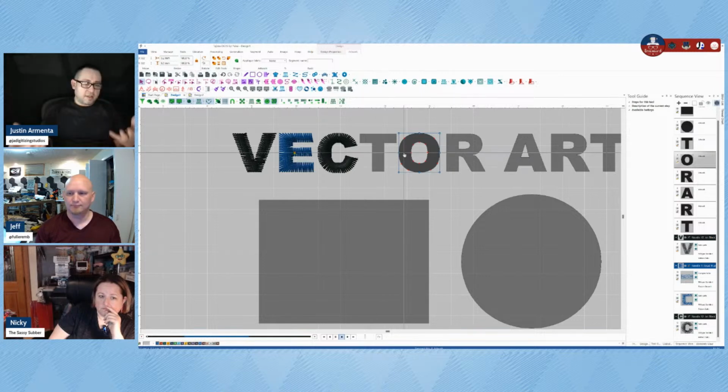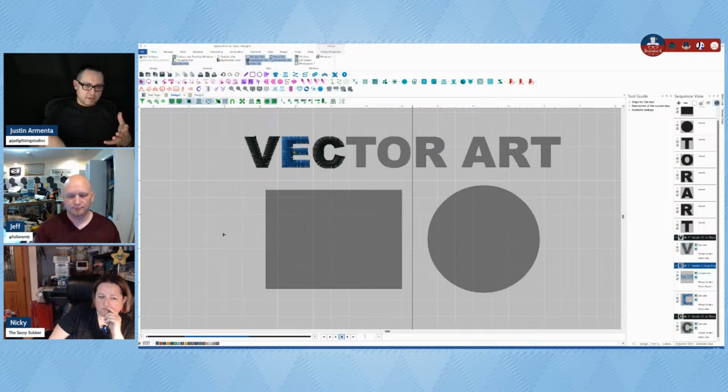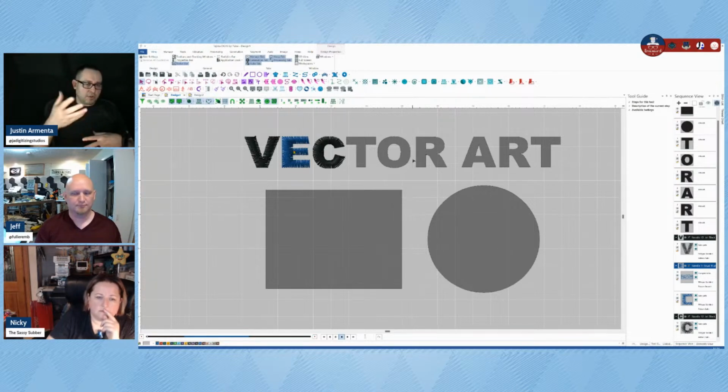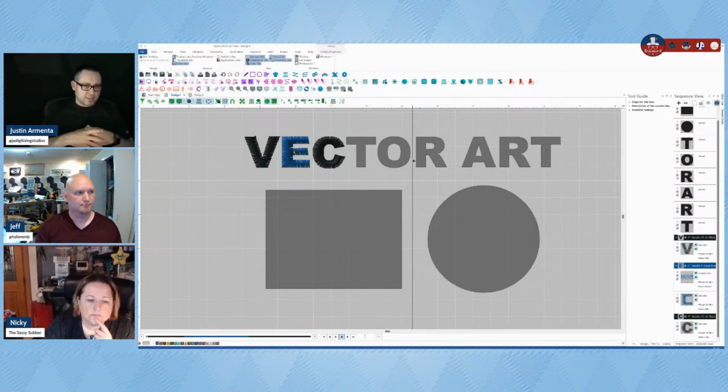Now, bringing that vector into the software, Wilcom does a lot of what Jeff's showing here in Pulse. As the digitizer, when we're bringing that in, we can decide if it's done correctly or clean vector art where there's not a lot of nodes. We'll utilize things like this throughout our digitizing. Even if we don't and we just set it as our background, that's still going to be the cleanest image that we can work from.